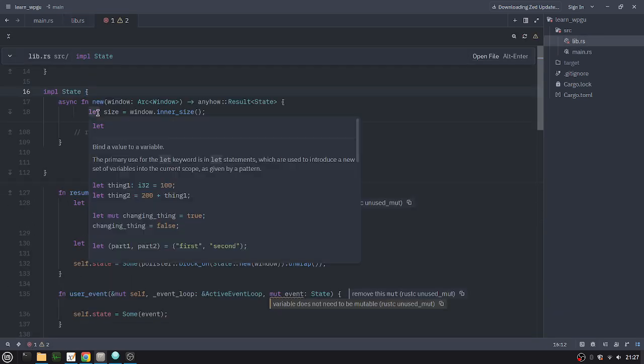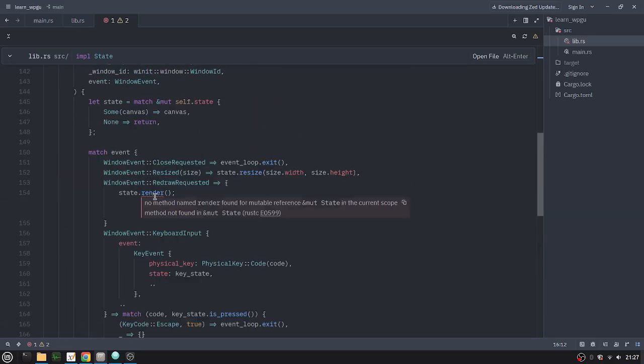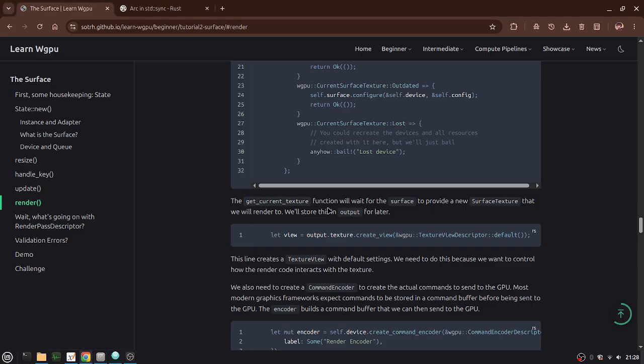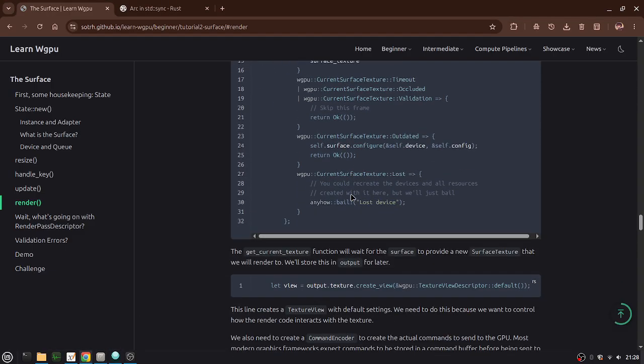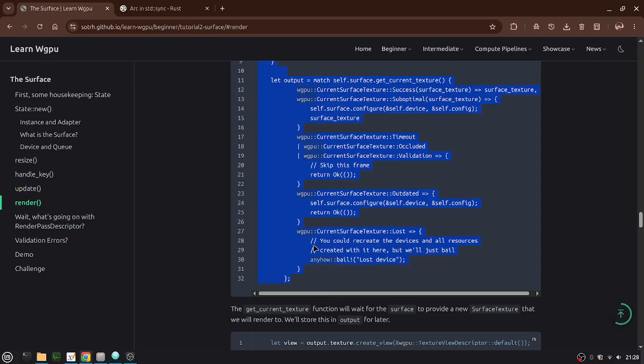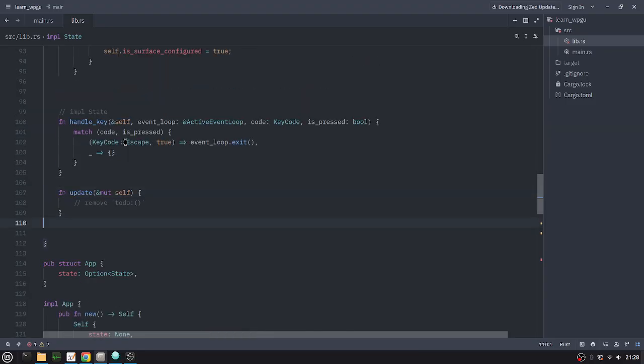Currently, there aren't any errors. And we need to get a render, which is here. Render, yeah. Copy, and paste it here.